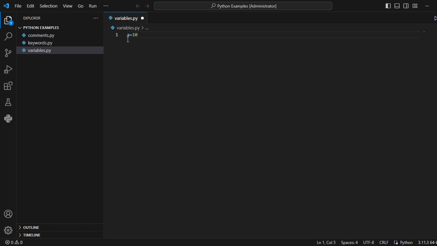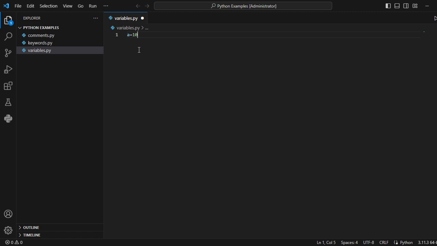As soon as I have assigned a value to this variable, a memory allocation will be created, and this value will go and be stored in that memory allocation. And this allocation will be identified with this variable, right? So that is a variable. Now let's see how many ways we can assign these variables in Python, and how we can create a variable.